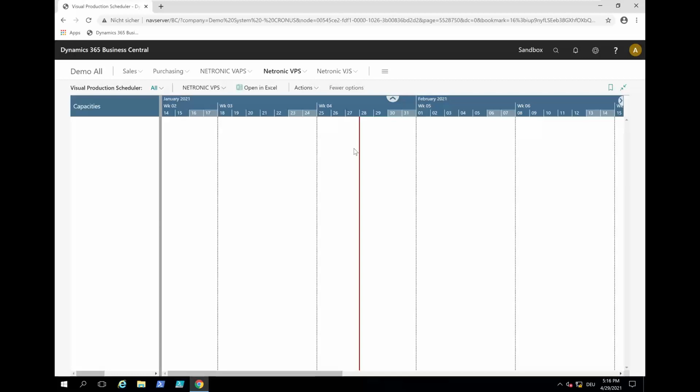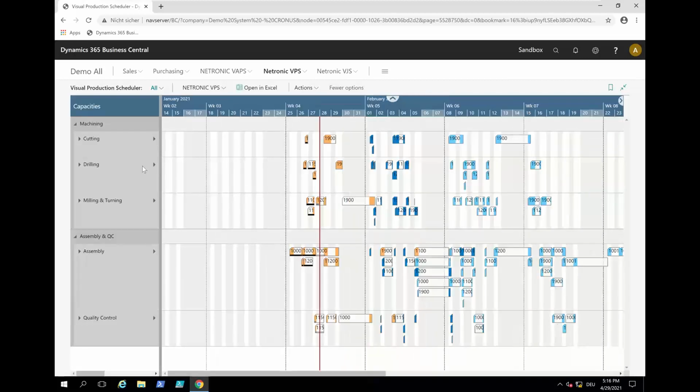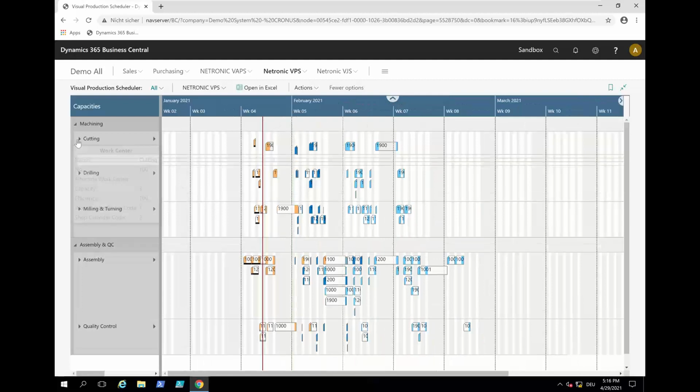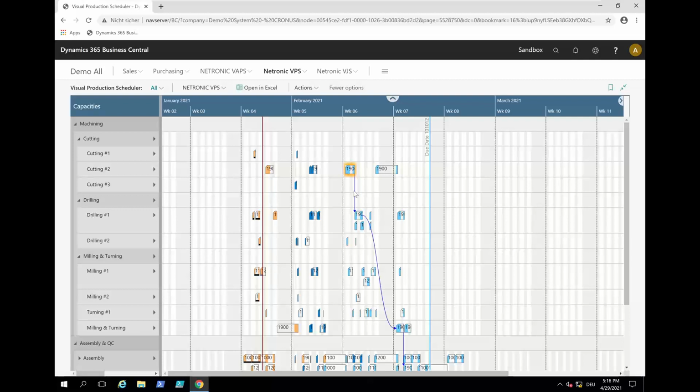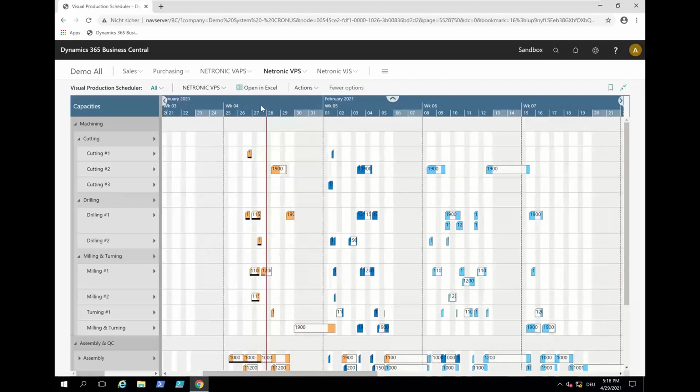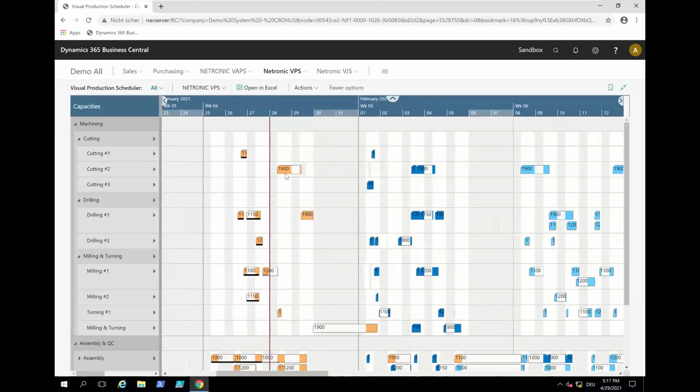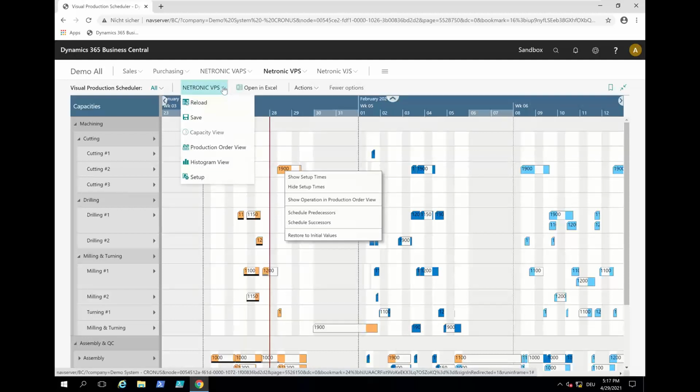and very spectacular and not spectacular at all. This is the standard VPS. There is nothing different than what you know. I select this, then I see the link, I see the date line when this is due. The firm planned are dark blue, the planned are light blue, the released are orange. There are some progress bars. I can zoom in the time scale. So really nothing specific. On the right mouse click, these are the things that you know. And the menu looks as you are familiar with from the VPS.